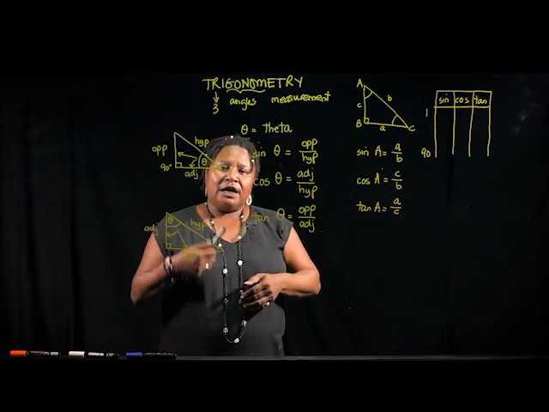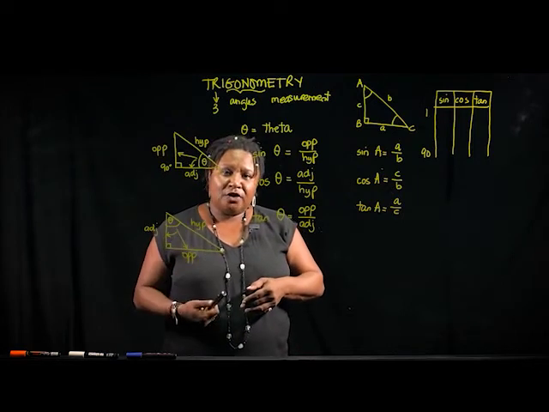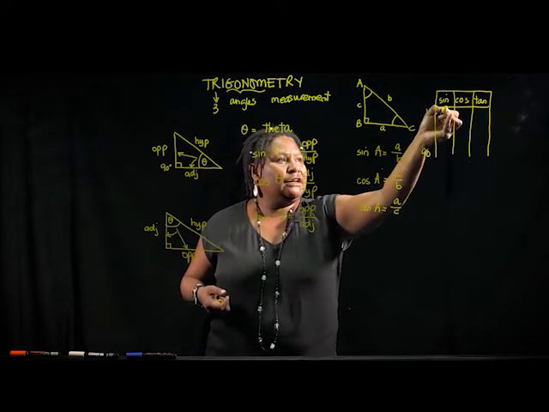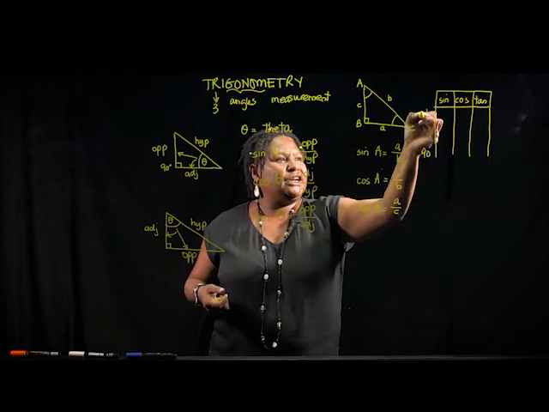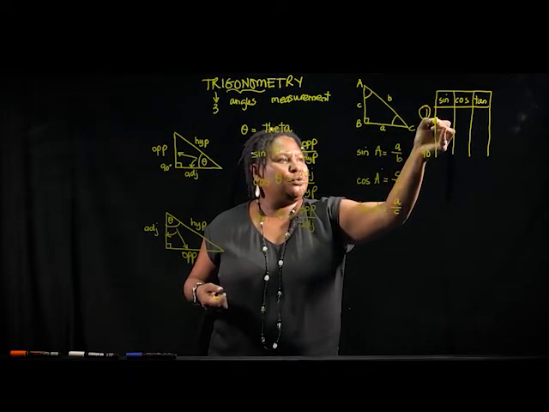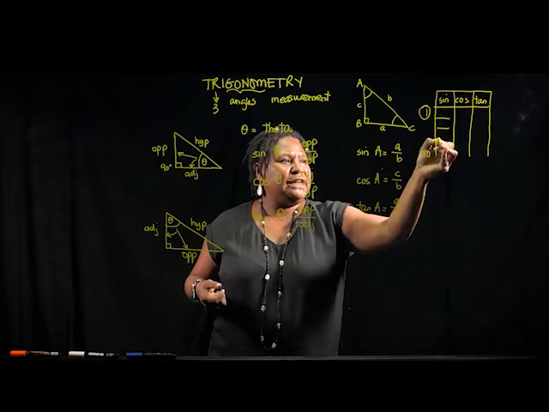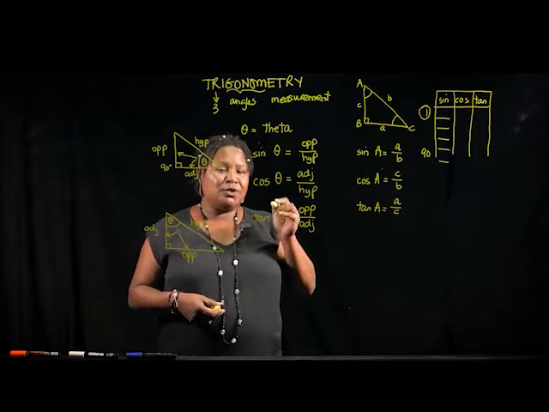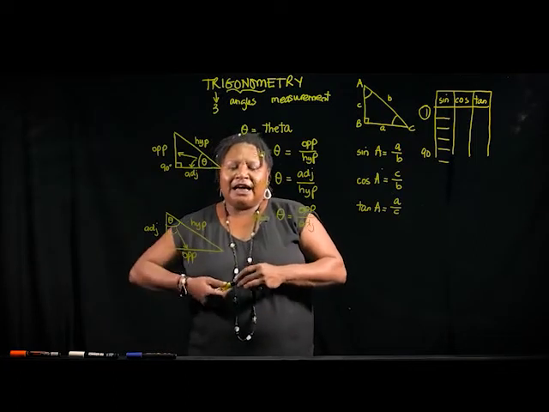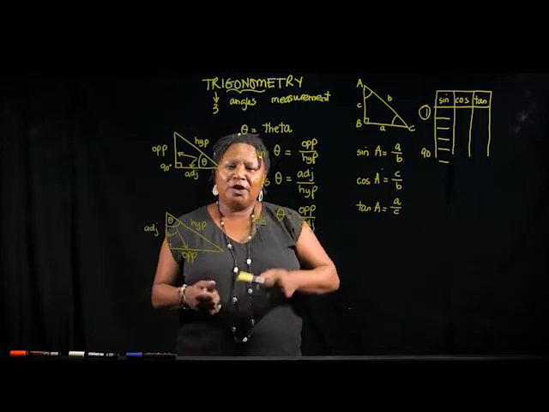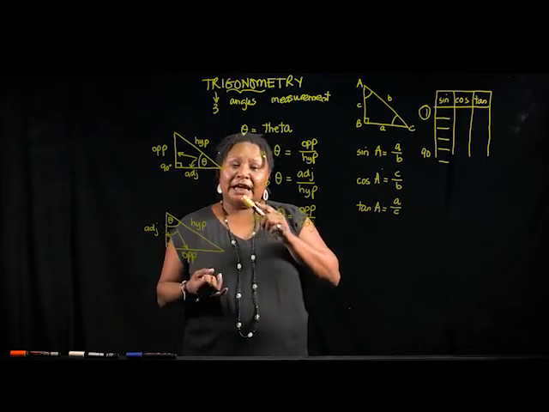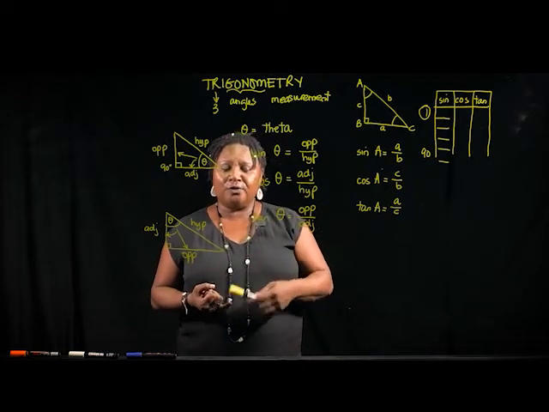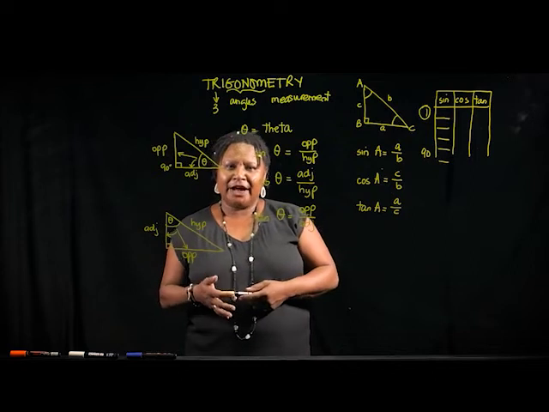If you are given a value of an angle and asked to use the sine ratio, we need to go to the sine column, find the angle in the first column, and you will be given the sine values here. Now we are going to learn how to do this, so don't worry. In our next segment, we are going to go through the examples and how to use the trigonometric tables to help us solve for unknown values of the sides in a triangle.